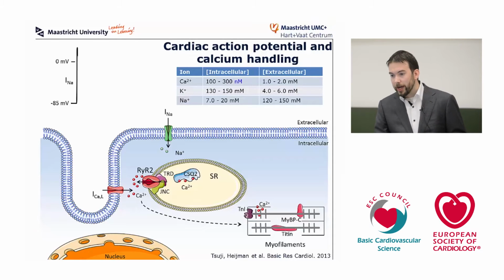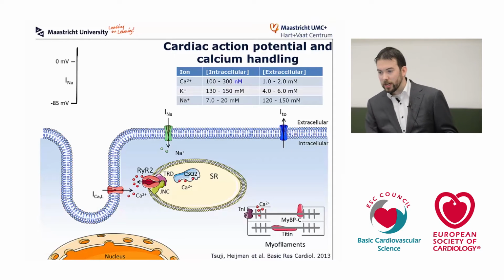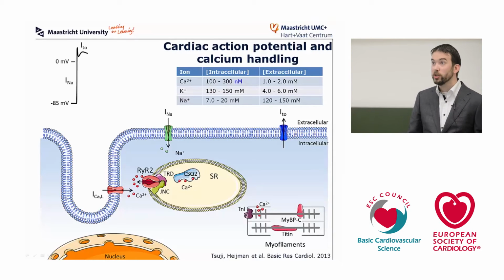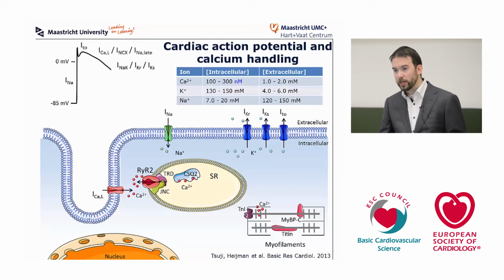So there we have two important ion species, sodium and calcium. Potassium channels are activated in parallel. We have a transient outward potassium current. But in contrast to sodium and calcium, we have more potassium inside of the cell than outside of the cell. So when these channels open, potassium will leave the cell and will produce a repolarization. The membrane potential will become more negative. This first happens with ITO, that's the first one to activate. Later, the delayed rectifier potassium currents activate, and this produces a specific shape of the action potential.